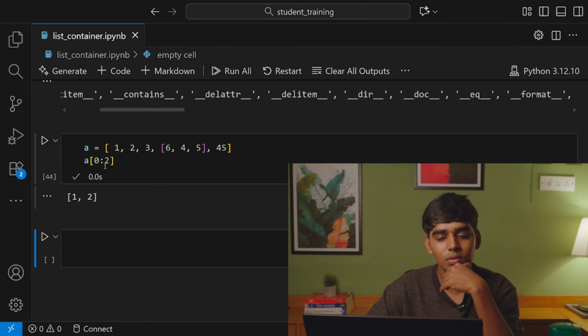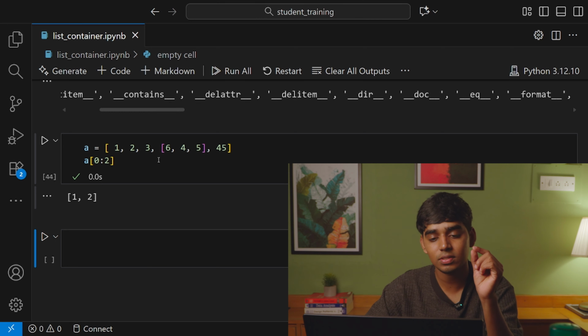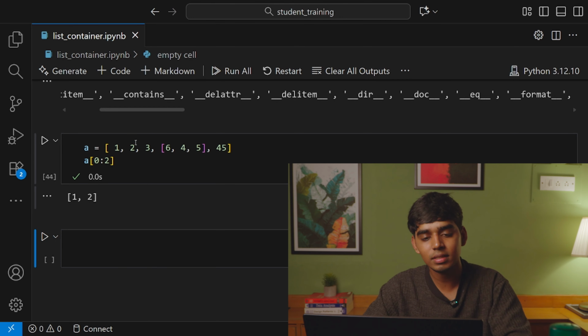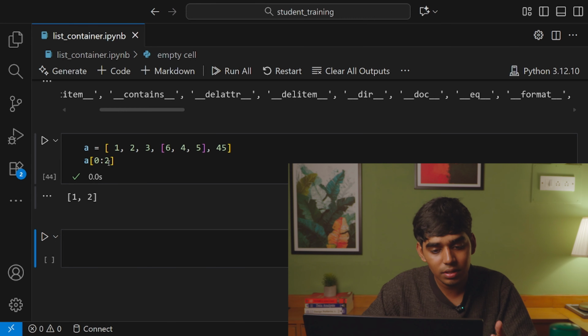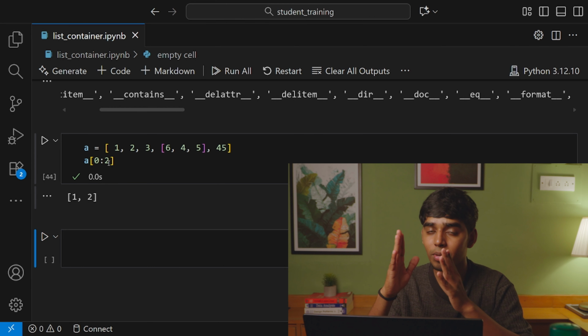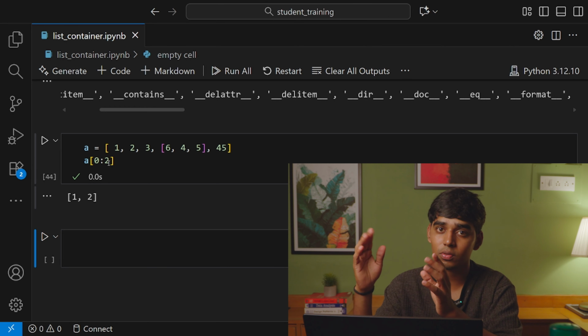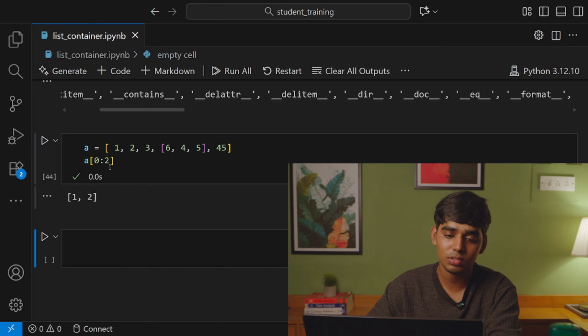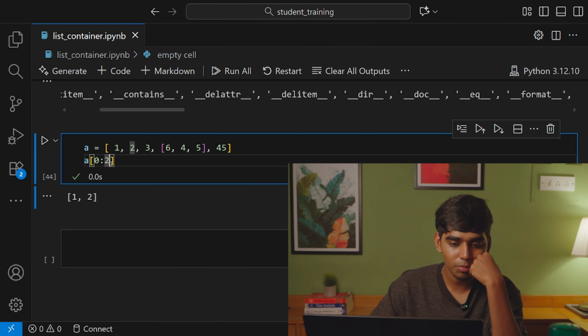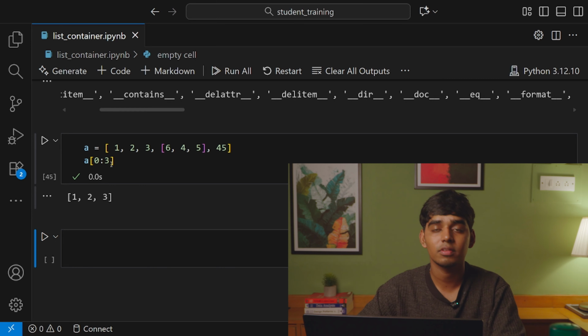You notice that even though the index position of 2, which is the stop, is actually the value 3, I'm not going up to 3, I'm going only up to the value 2. The reason is start is inclusive. When I say inclusive, it includes whatever starting point you're giving, whereas stop is known as exclusive. So when I say exclusive, when you stop at a particular point, it is not exactly stopping at the actual value that you're giving, which I've given here as 2. It is not going to the index position 2, it is going only up to index position 1. If I give the stop index position up to 3, only then it will go up to 2. So if I give up to 3, you can see only then 3 is included.